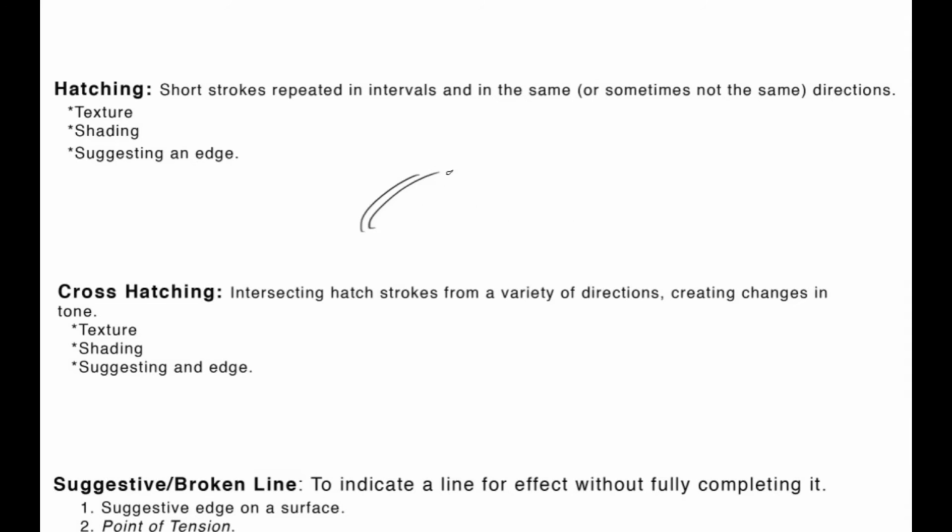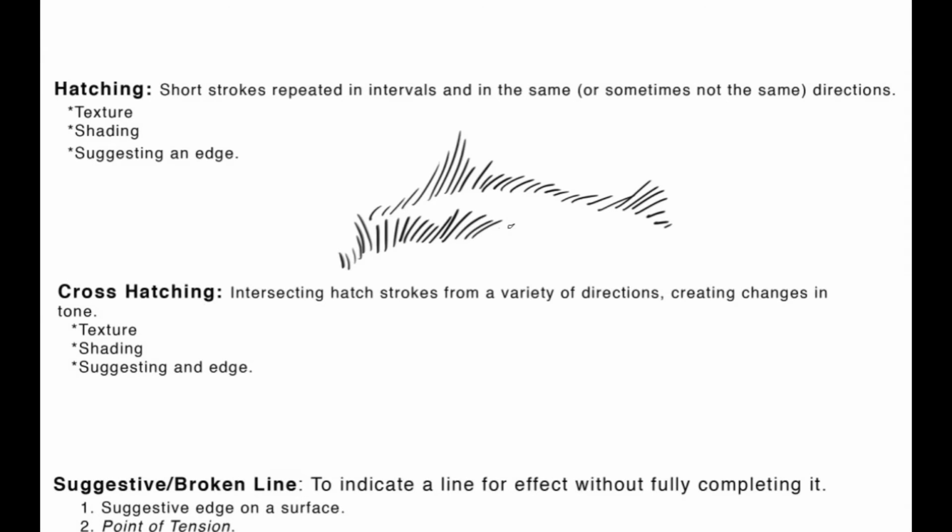We could suggest texture like fur. We could change the direction and the flow of these lines in such a way to suggest that there's fur. We could change the length and the direction of these lines to suggest that there might be an edge of fur, and then put another edge of fur doing the exact same thing right behind it. Remember your line weight technique. Let's put another plane of fur behind this, and that suggests that this plane is actually farther away than this one.